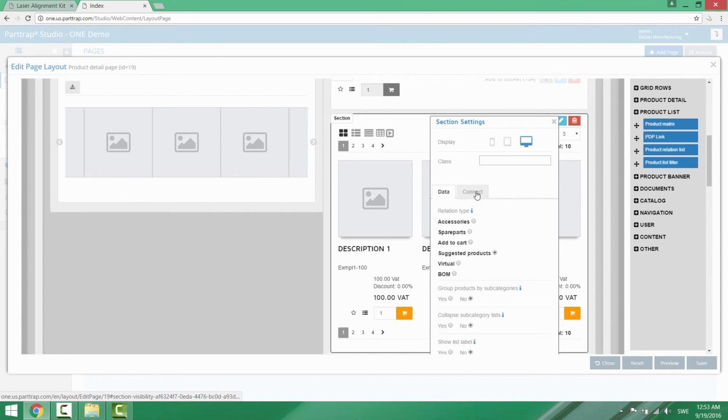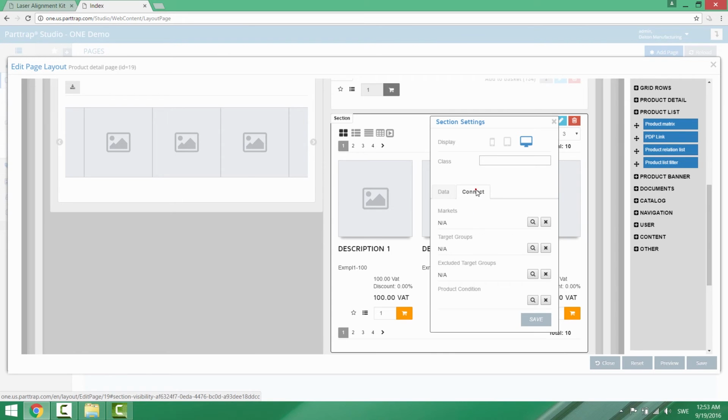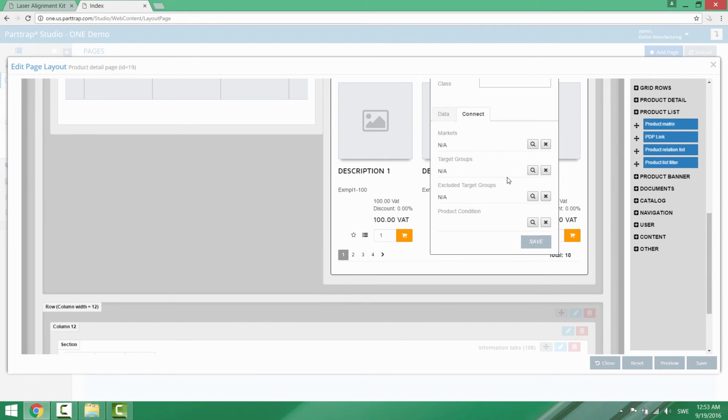And then we can move into the Connect tab, and you can see here that we can pick markets which this section should be visible on. So if you have multiple markets, for example different countries or could be also brands, then this section should only be visible for specific selected markets.